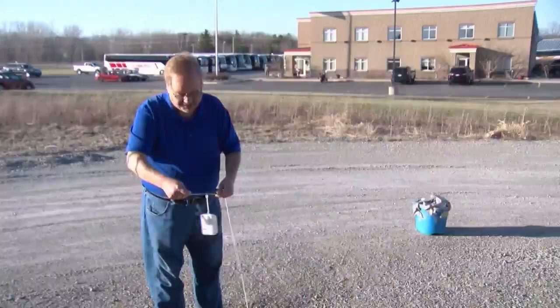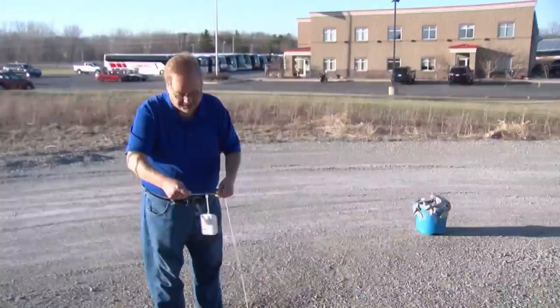We launch weather balloons twice a day — this time of year it's 6 a.m. and 6 p.m., and during weather time it's 5 a.m. and 5 p.m. We fill the balloon with hydrogen to a certain weight limit, then tie a parachute and a radiosonde to the balloon. The radiosonde has a thermistor which measures temperature, a pressure sensor inside the instrument, and as the balloon goes up, the satellite calculates its position — that's how it calculates wind speed and direction through the atmosphere. The balloon will get up to about 100,000 feet before it bursts, and then it parachutes back to the ground.